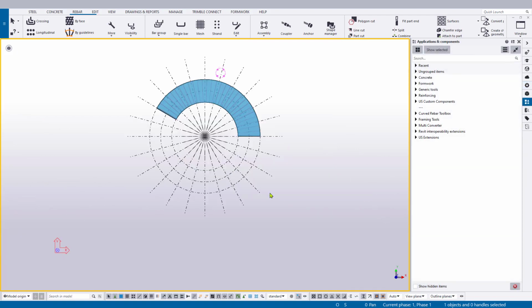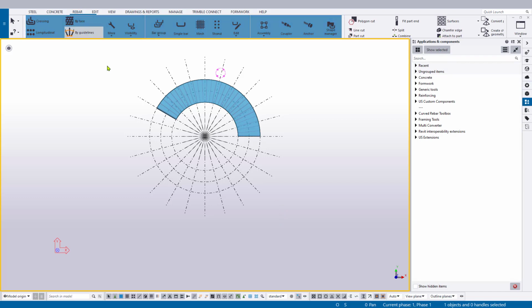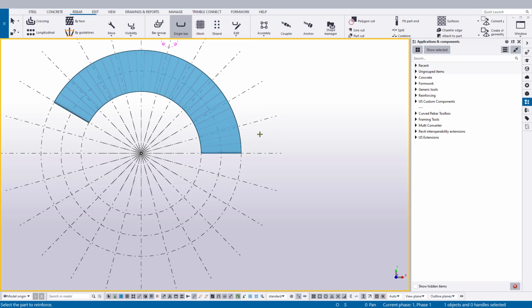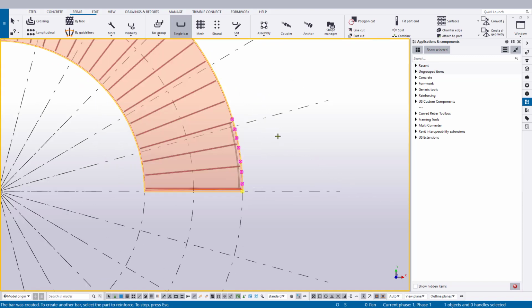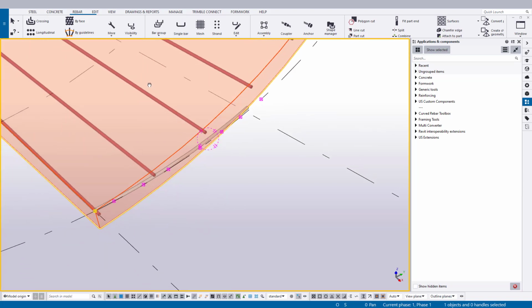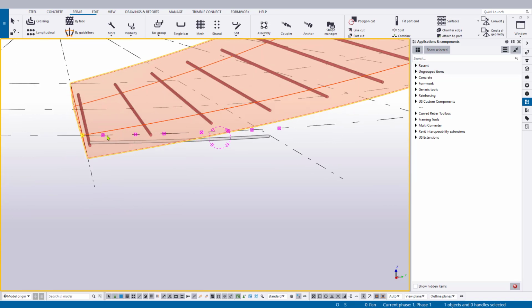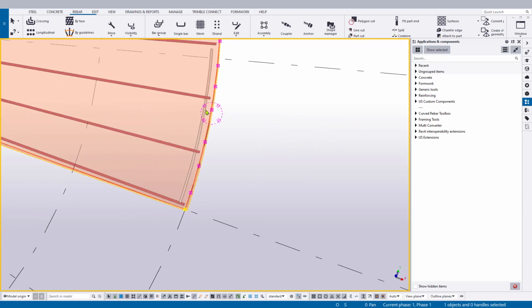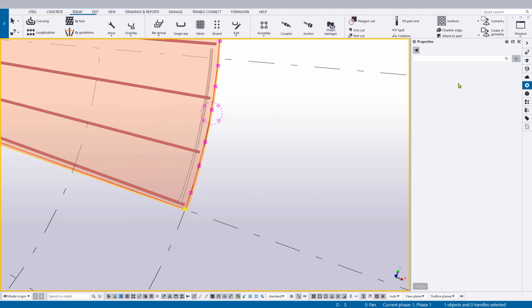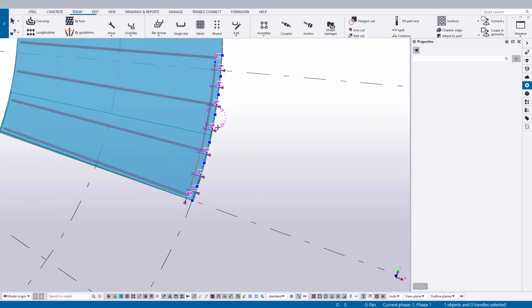Okay, so now let's talk about placing the longitudinal bars. Now, in the past, I have gone to the rebar ribbon, used a single bar, and very carefully picked the concrete and slowly started to click many small points to create a curved bar. When doing so, and you go all the way up after you click your shape, it places a bar for you. But now, I must make sure that these points align with the edge of the concrete. I must account and manually model splices, and you can do that sort of thing by manipulating the offsets inside the properties pane for the single bar.